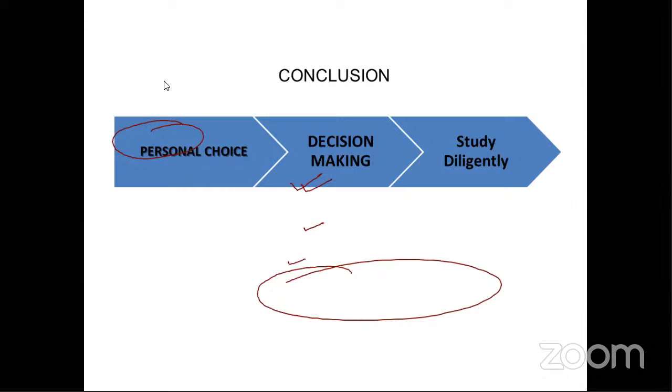So finally, what I want to tell you is that this is your personal choice. Choosing your optional subject is your own decision. And once you choose your optional subject, without thinking about any positive or negative thing, whether it's scoring or not a popular subject, try to study diligently. Okay, give more time, try to complete it and join a test series. Honestly, if you perform your task, then one day you will have a good result.